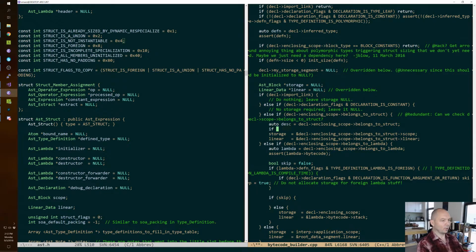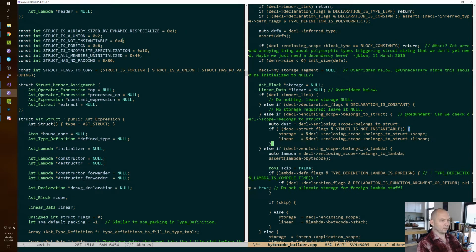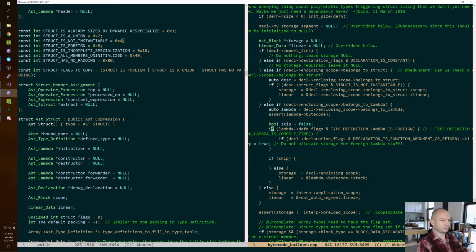This might not be the right way to do it, but okay. If it belongs to a non-instantiable struct, then that means it's in a global namespace.